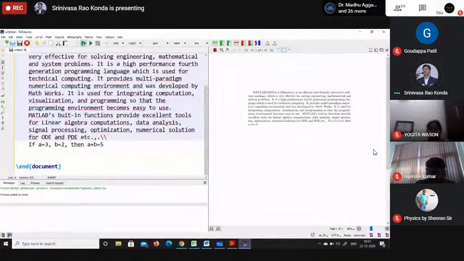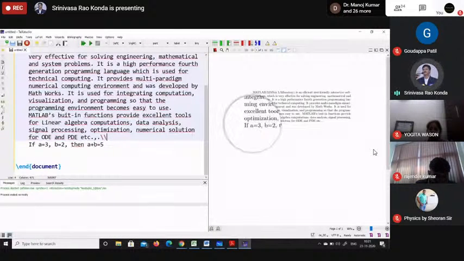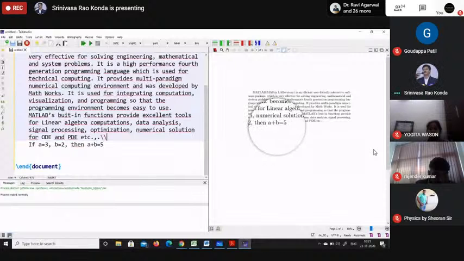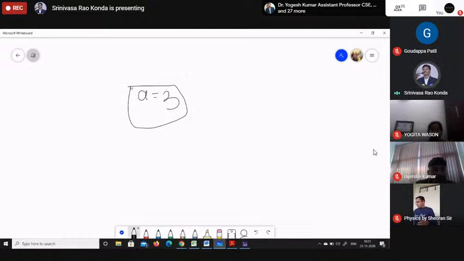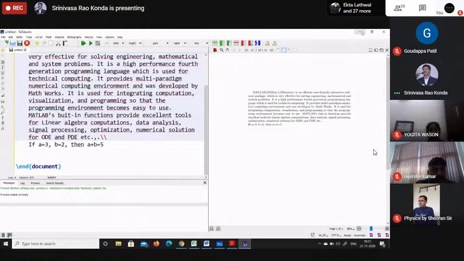Now I compile this one. I got A is equal to 3, B is equal to 5, A plus B is equal to 5. So this is not in mathematical format. Usually we write or see it like a mathematical equation: A is equal to 3. How to get this type of symbol, this type of notation? The only thing is we have to give a dollar symbol on both sides of these. If you see this one, you can see the difference now.